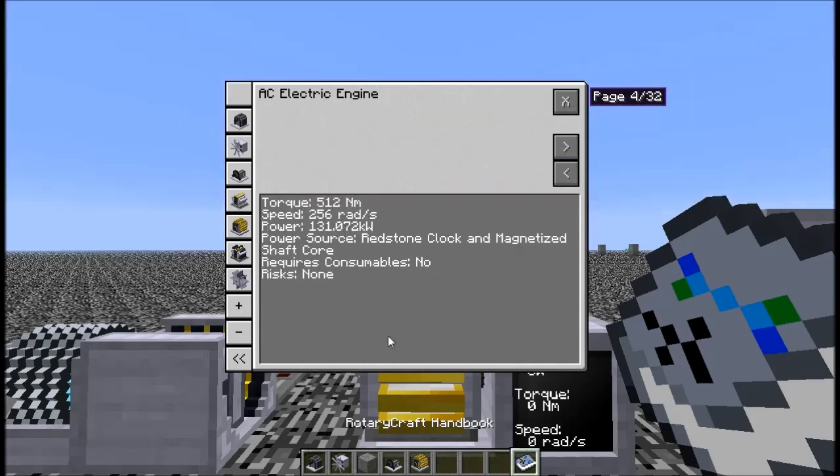But real quick, there are no risks. It's not going to blow up or catch anything on fire. There's nothing to consume, no jet fuel or anything like that. There is something that you have to put in called a shaft core, and it will wind down, and you'll have to recharge it. It's magnetized shaft core.